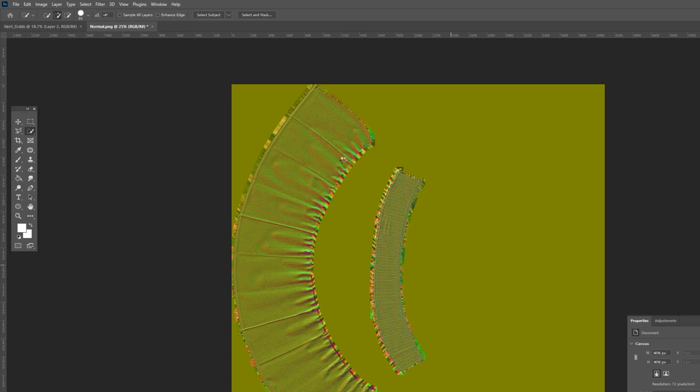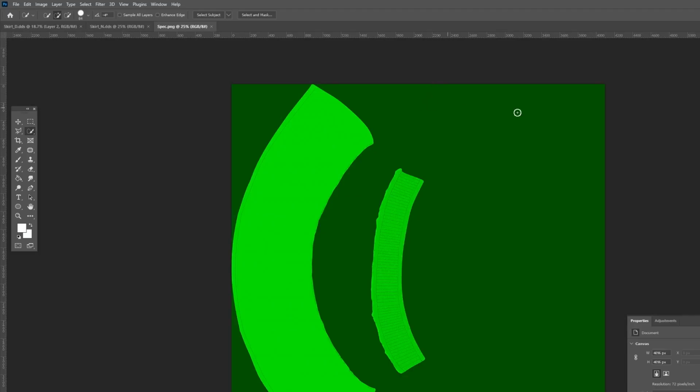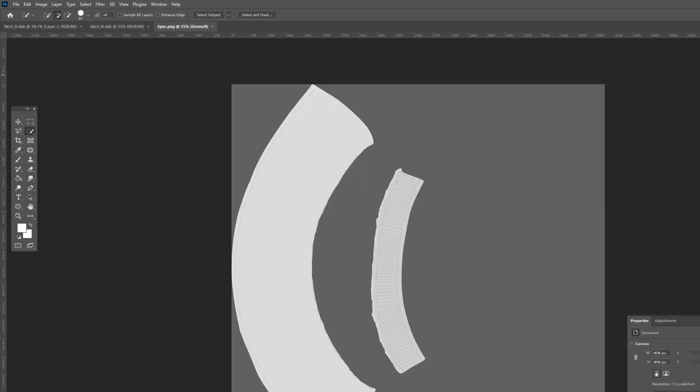It works the best. Trust me on this. Okay, so that's normal map as well. Let's go to specular map. And this is our specular map. So we have our red, green, blue channels, and I told you blue is not used because this is not full PBR. We just use red and green.